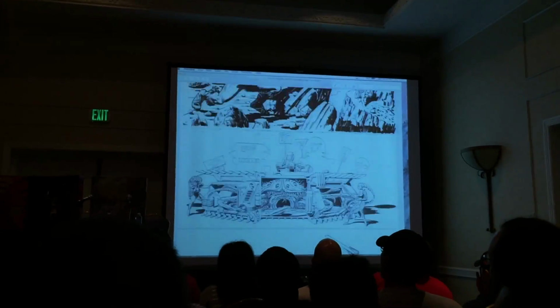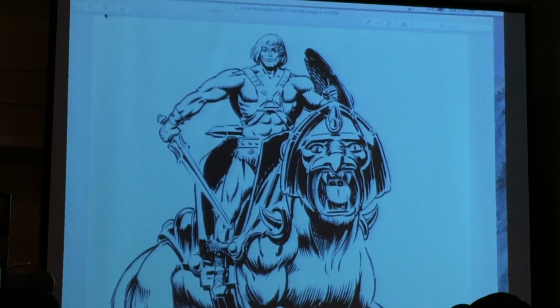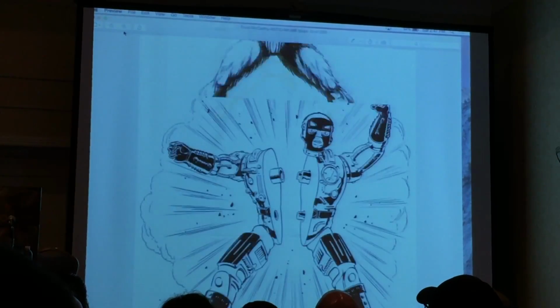And then at the booth, and I can flip to them, there's like 200 something images. We have artwork from Errol McCarthy of the Masters of the Universe stuff. And there's some surprise stuff in there too, so that'll be at the booth that you can flip through. It's a great thing to just sit and look through. There's like 200, and there's some stuff that no one's ever seen before for toys that they never made.